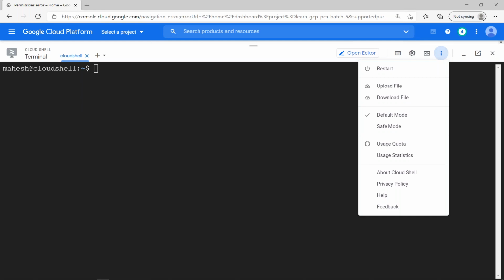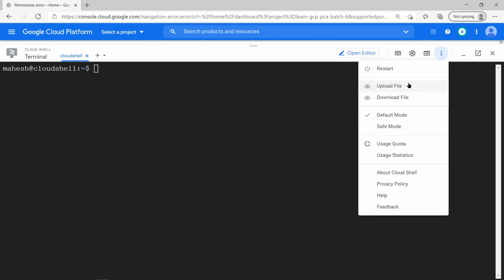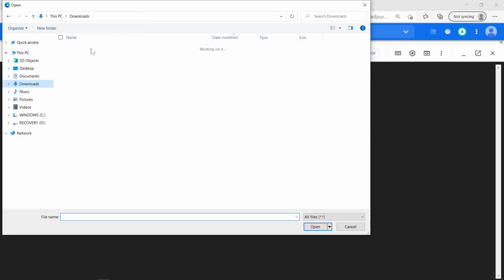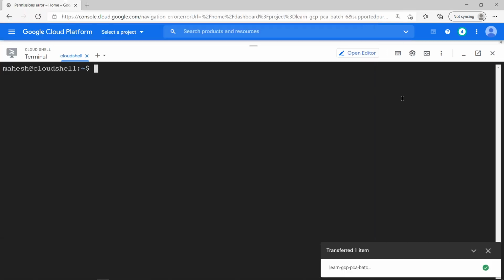Now I don't know how this user got the key. Somehow he has got the key through whatever the medium. Now let's assume what is that medium? You can think of it. Somehow you have got it. Now what I will do is I will upload that into my shell where I don't even have access to the project, but I'll get that key somehow. So it is in my local system. So let me just upload it. I have uploaded that key.